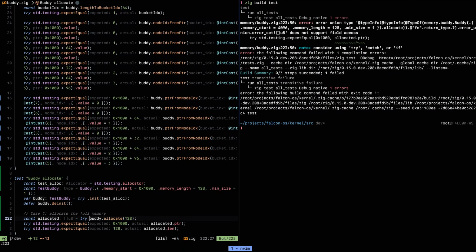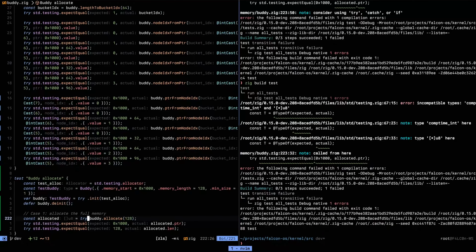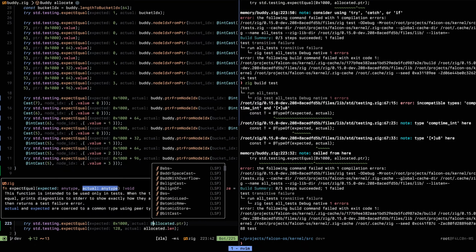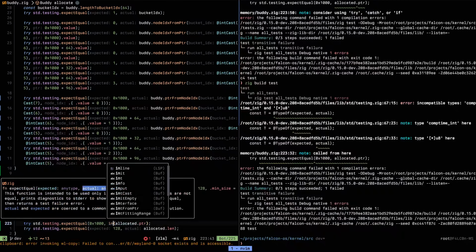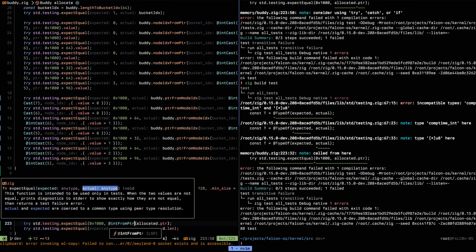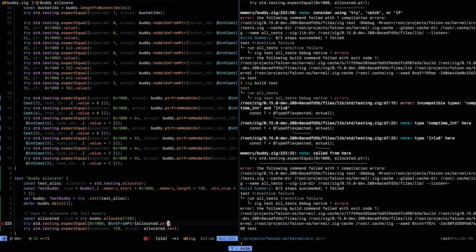Right. So try. Okay, incompatible types, comptime int and a pointer. Okay, so that's fine. So pointer from int. No, int from pointer. There we go.